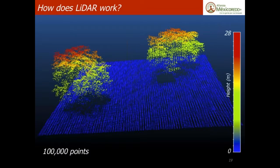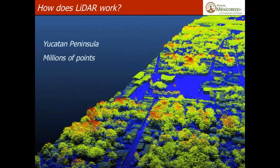Now, in the previous slide, we were looking at just 2 trees in the middle of the field, right? Well, this is an entire transect from a portion of the Yucatan Peninsula. And this is the point cloud that was collected. Again, this is displayed such that the tallest features in the image are red, the lowest features are blue. So ground is blue, tops of the trees are red, everything else is in between.